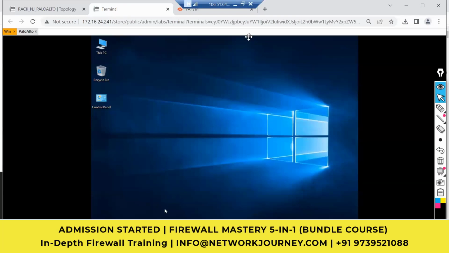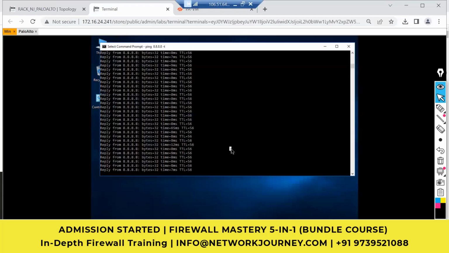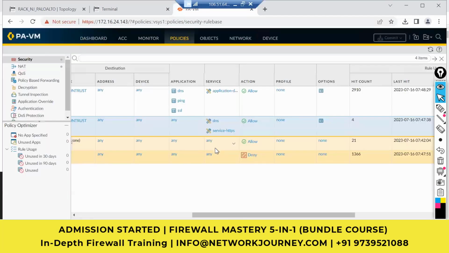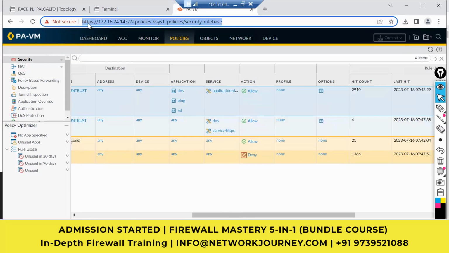So I think it is committed. Why was it identified as just intrazone? It was not identified as intrazone. SSL was not identified as intrazone. I told you that initially when you browse something, it's SSL.